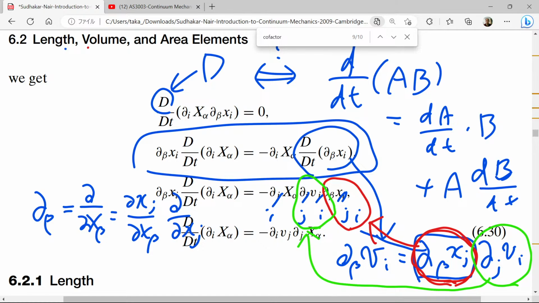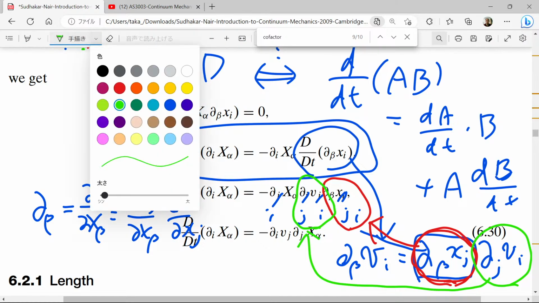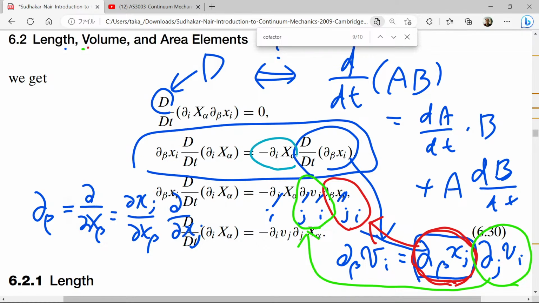Then you have even another color, maybe this one. This one in front, you have a factor in front. So it makes sense, I think. Then, what is the thing? j, i. How was it? Okay. Beta x_i.